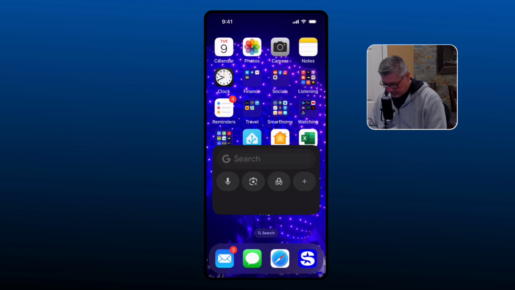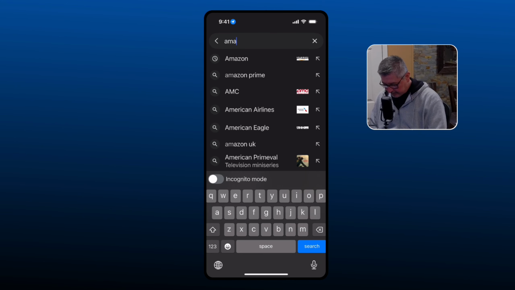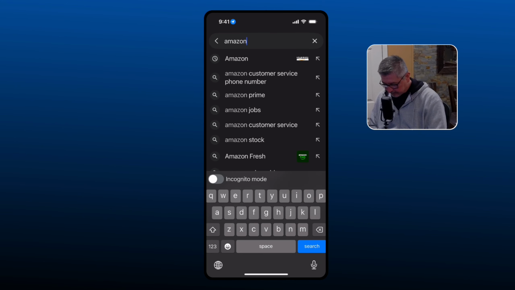Okay, let's get out of here. Now I'm going to go to Google and open the Amazon website, and then click on top and copy the URL or the link. Go back to your Shortcuts app. Now where it's the dark URL, click on there, paste it there. Hit done. And at the bottom, click that little play button to see if it works. Bam, there it is.